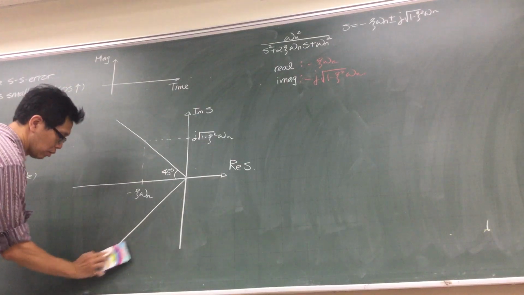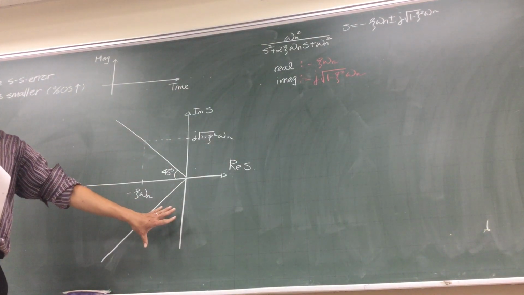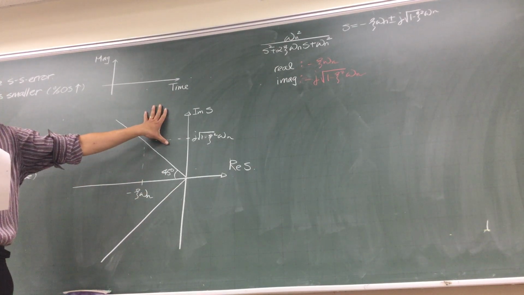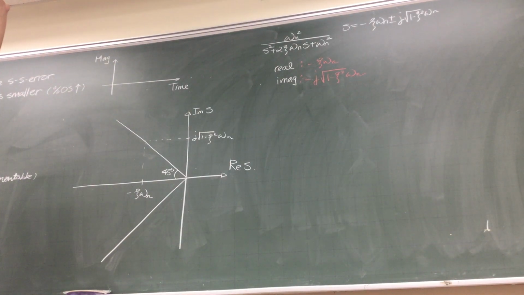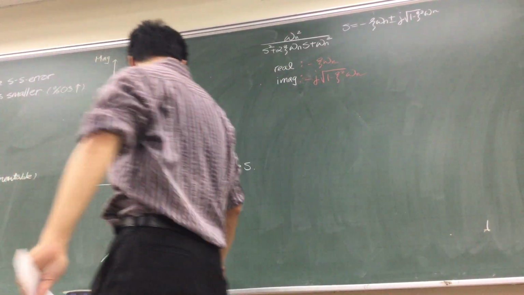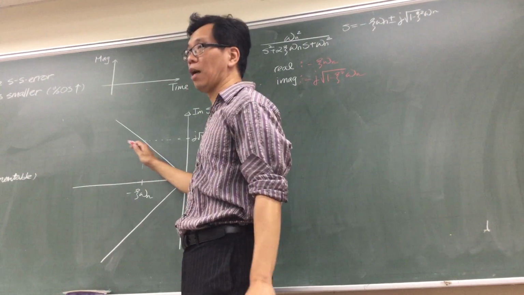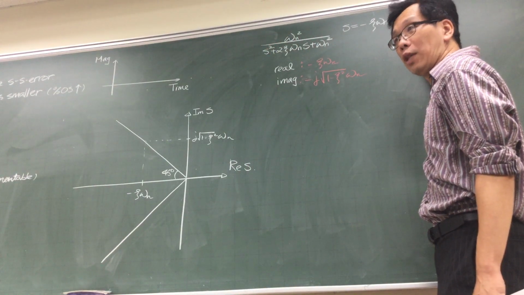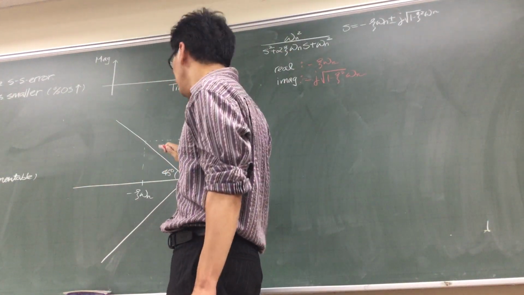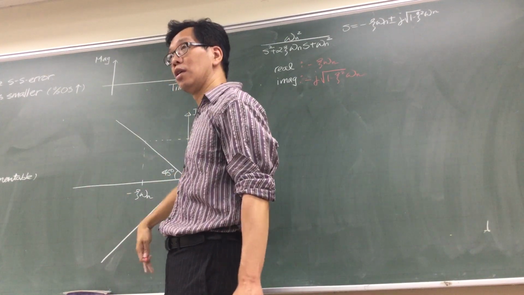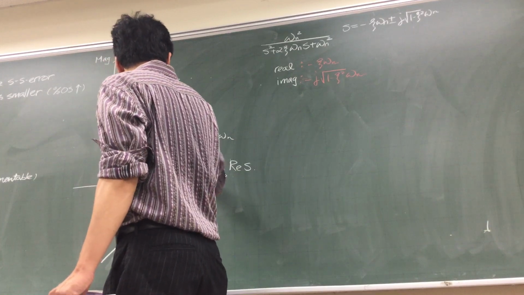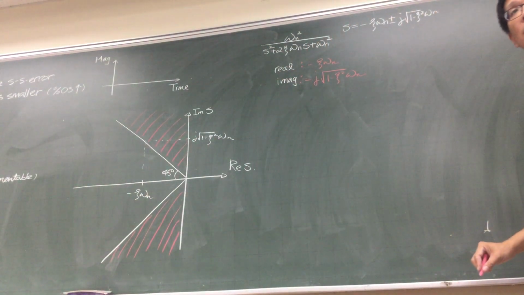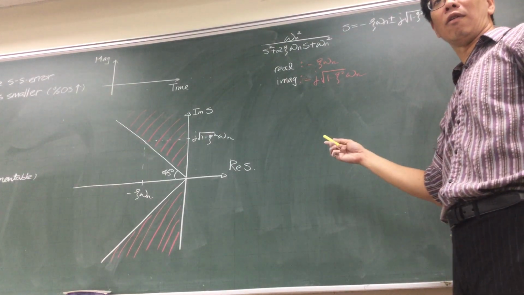Okay, so if you are within this region, whether your damping ratio is going to be greater than 0.7 or smaller than 0.7, in this region and in this region, smaller or greater? Smaller? Greater? No, it's going to be smaller. What? We always talk about if the damping ratio becomes bigger and bigger and it becomes 1. When this one becomes 1, this becomes what? Real number. When it's real number, it's going to be along this side. Which means if you have smaller damping ratio, it must be this region. So over here and over here is something we less desire, because the overshoot is definitely going to be greater than 5%.